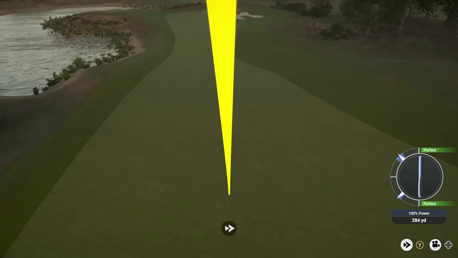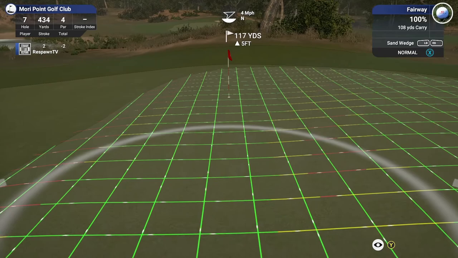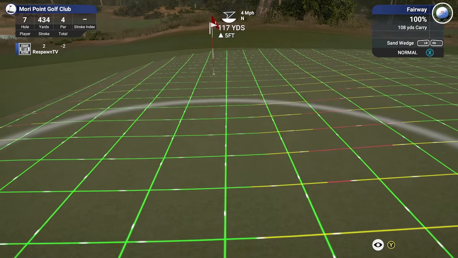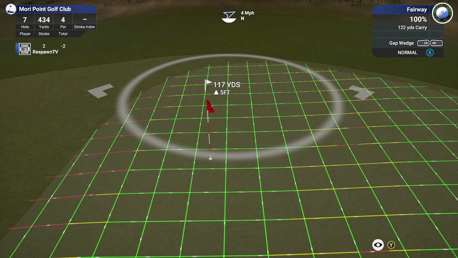Yep. We'll have a wedge coming in. Ooh, look at this beast. I think I might actually use a sand wedge here because I don't want this to roll that much. Wow, look at this green. I mean, I could try bringing a gap and lofting it a ton. Get it to stop. Oh, we're on a downhill slope, though, too.